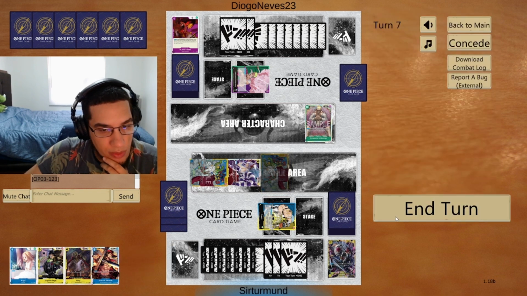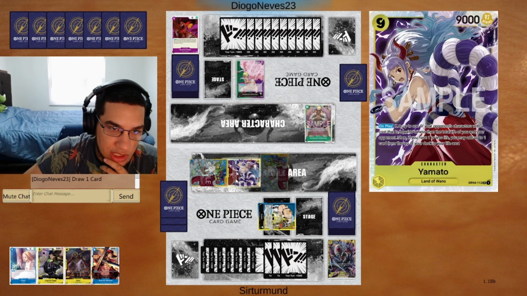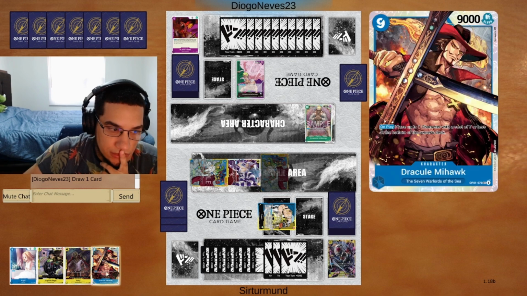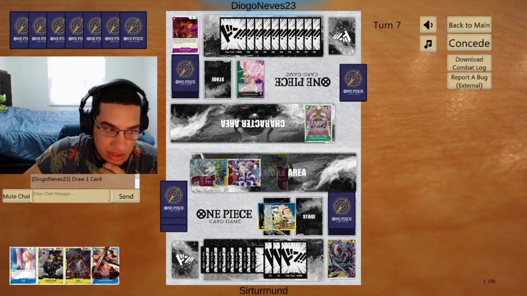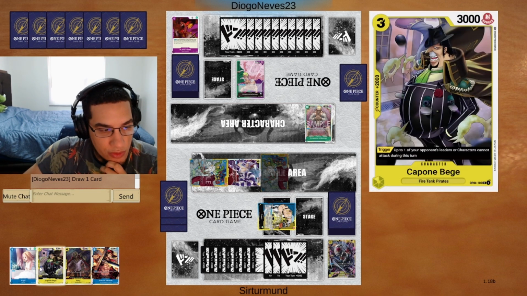Maybe we actually pop the Katakuri. Maybe we pop the second Katakuri and keep the counters to be able to save my Yamato against the attack from this Doflamingo. Like, maybe it's better for me to keep these counters, and we can use up the counters and be able to get the Queen ability going forward.